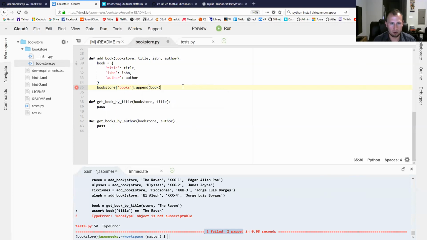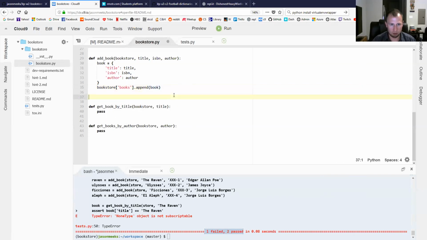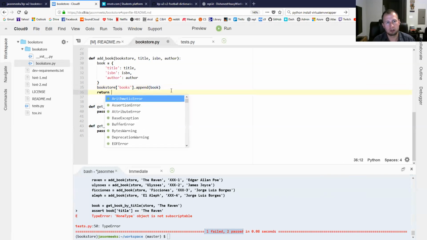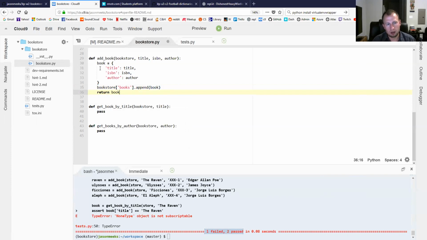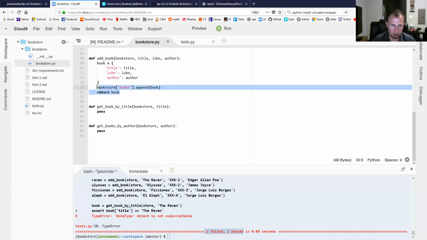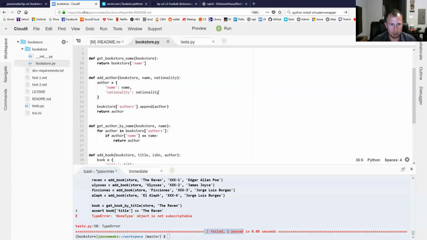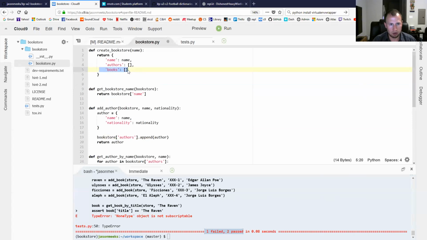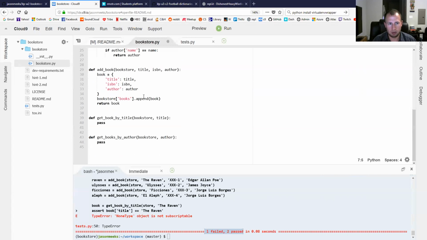And then now, after we've done that, we can return. And again, the reason we couldn't return before is because we wanted to do an additional thing, and return immediately exits the function. So we had a little bit more work to do. And that's it. It's going to add our book to the list of books here, and we'll fill that up every time we add a book, and we'll also return the book so we can test it.